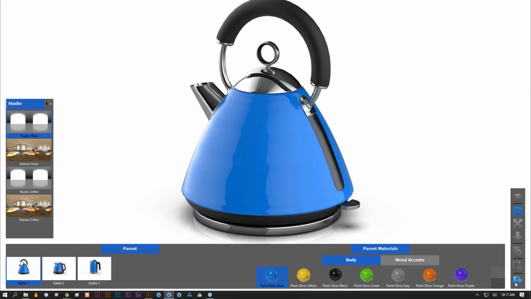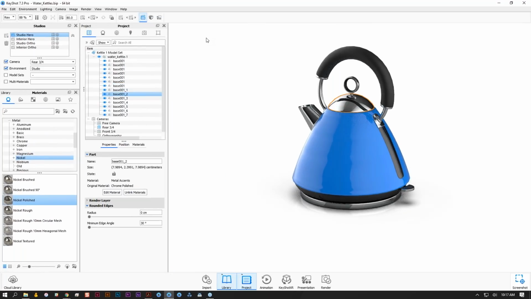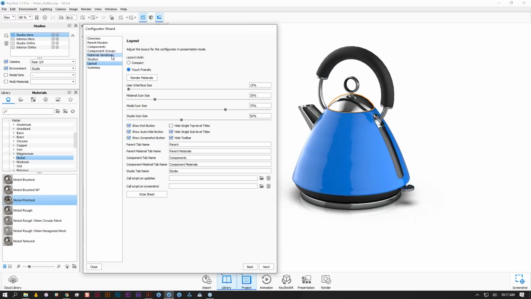So then we'll exit out of this, go back to the layout section of the configurator wizard, and then we can start making adjustments. So I think I want the interface size to be a little larger. So this is the percentage that that panel takes up of your display. And maybe the model icon size, want those to be a little larger. Perhaps the studio icon size smaller.